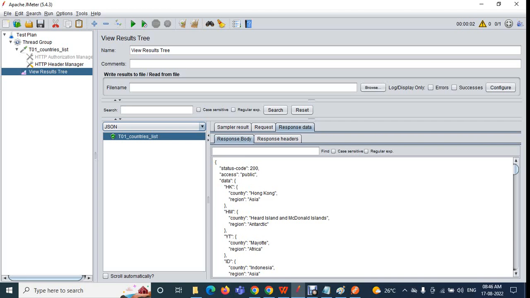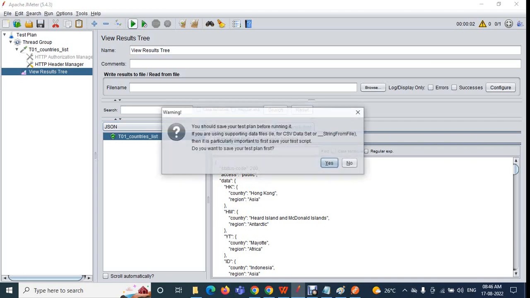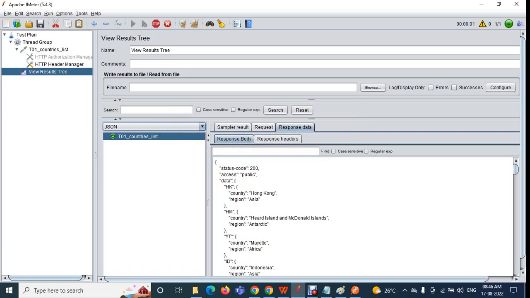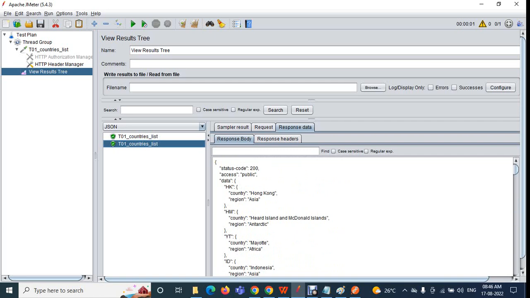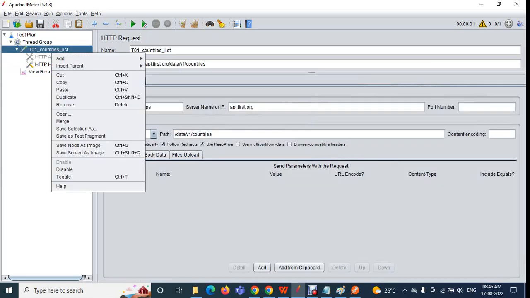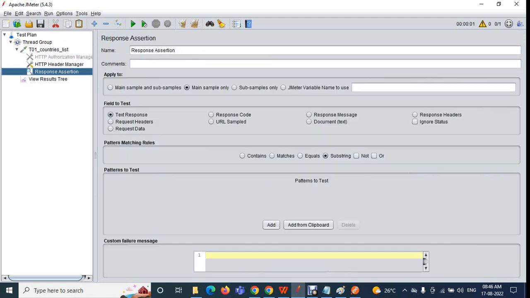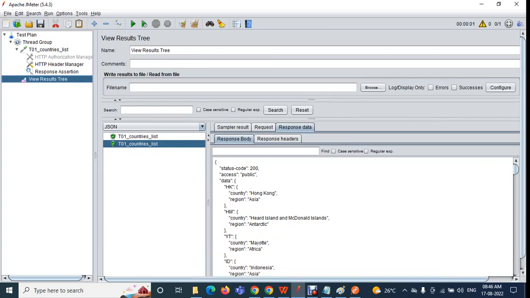But every time we cannot verify manually. I will execute again, right? It executed again, right? I cannot come here again and again and check whether the response came correctly or not. So what should we do? You need to automate that process. So we need to use assertion for that. In order to validate the request response, whether we are getting the proper response or not, we need to add the assertions. We have already discussed, right? So we can use the assertion. Right click on the request, mouse around to the add and add the assertion. I am using response assertion. For text, I need to identify any one of the static text over here.